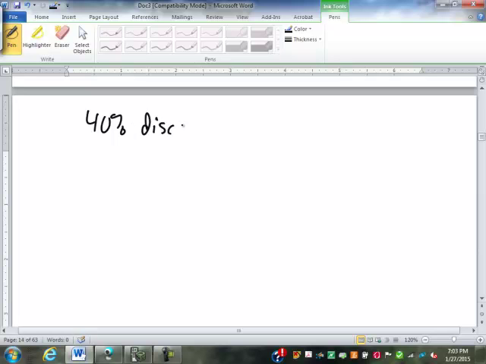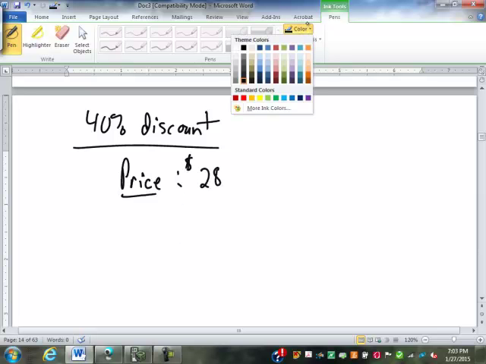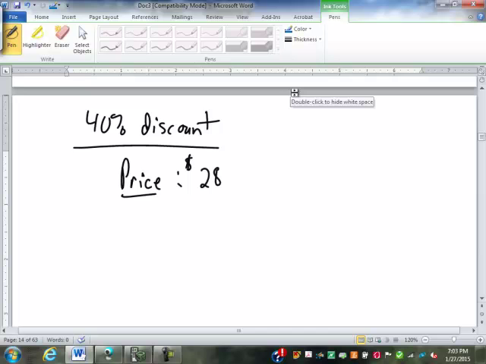The other side of that coin, something you see all the time is a 40% discount or 40% markdown, 40% off, however you want to word it. So let's say you have something that's marked as a 40% discount, and the sticker price, of course, before the discount is $28. That's before the discount. That's the list price or the original price. What is the new price?